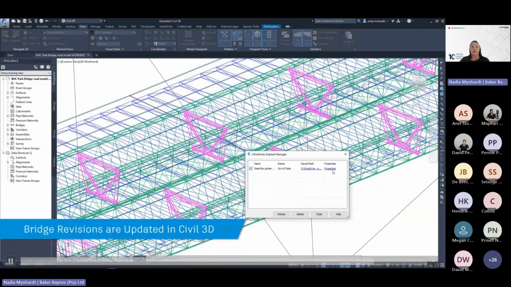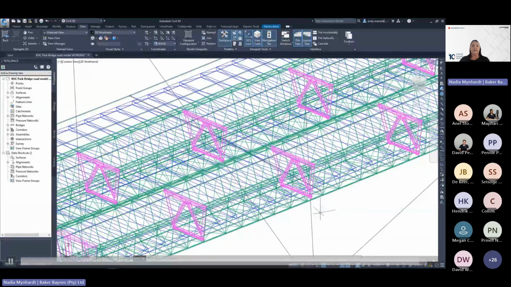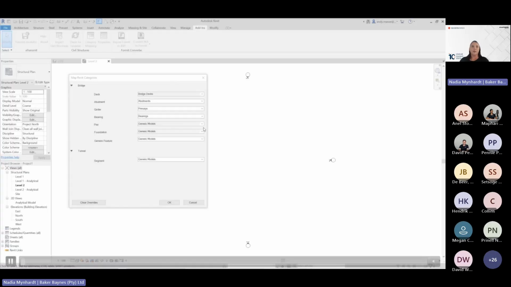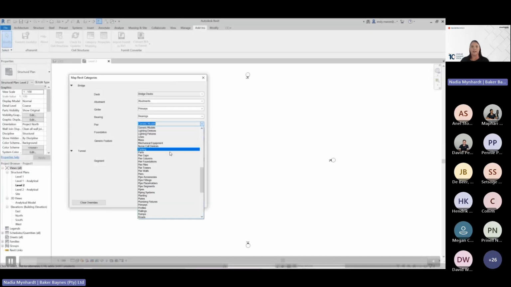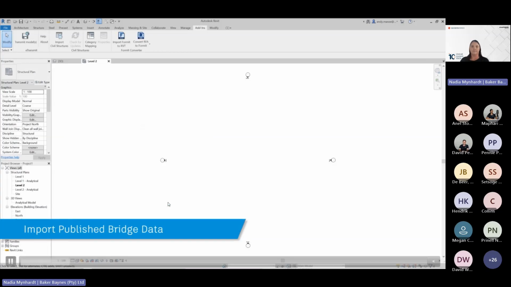So here we can do the grading once again, we can create the long sections for our documentation that we require. And once again, if changes were to be made to the Infraworks model, we can simply update the data set within Civil 3D. So we will always know we are working with the latest information.